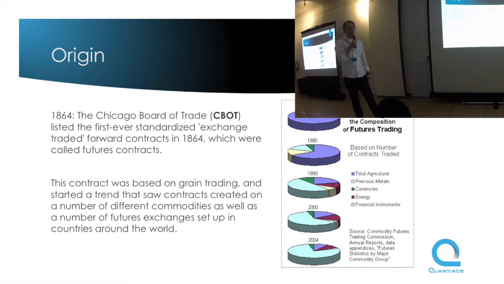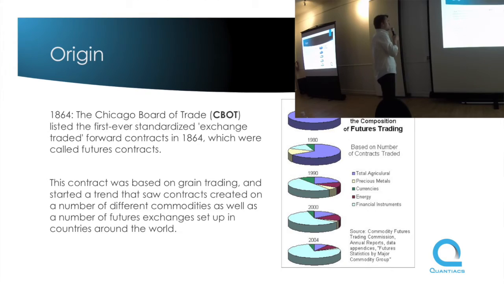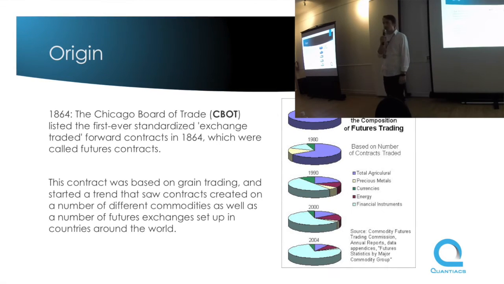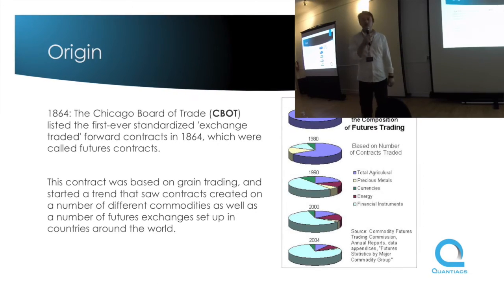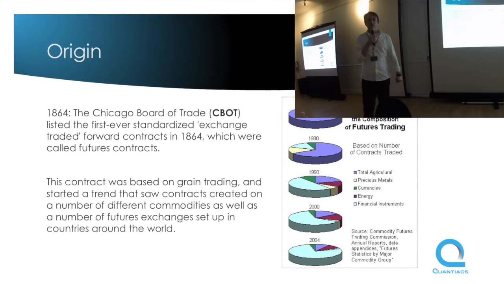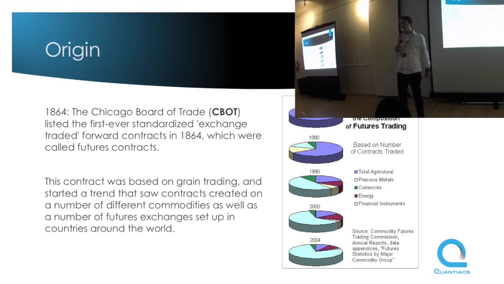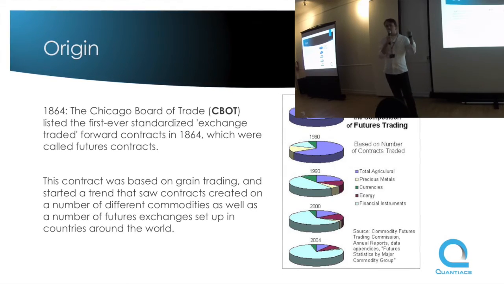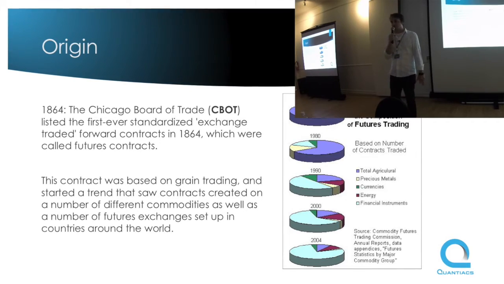It started around 1864 in Chicago Board of Trade. The difference between futures and forwards, because the concept of forwards is maybe a little older. Let me briefly address that. A future is a standardized forward. So a forward can be any agreement to a delivery of an underlying commodity at a future date, while a future has a specific rate, a specific contract size, specific quality, specific settlement dates, and so on.